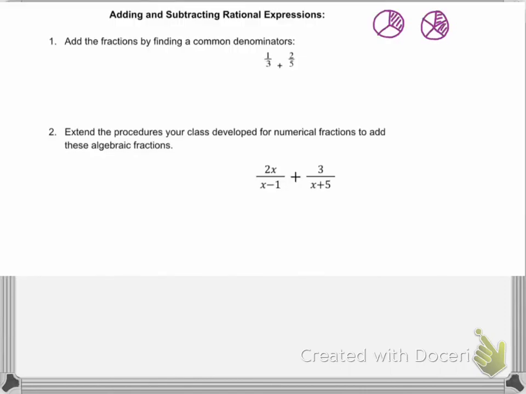So before we talk about rational fractions that have x in them, let's talk about how to add fractions by finding a common denominator normally. Yesterday you were always starting with a common denominator, today you're not. For example, here I'm trying to add 1/3 plus 2/5. You're going to notice that the problem here is that those wholes are broken into a different number of parts, and so I am not allowed to add those together. I can't add the parts together until I have the wholes broken into the same size chunks.